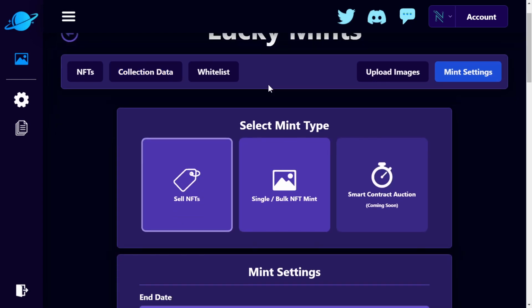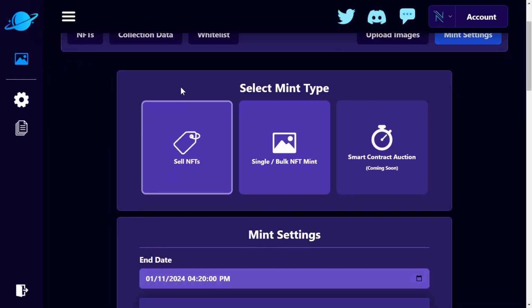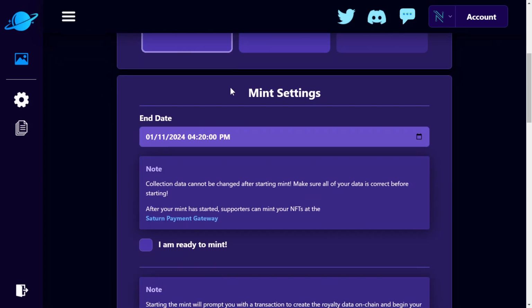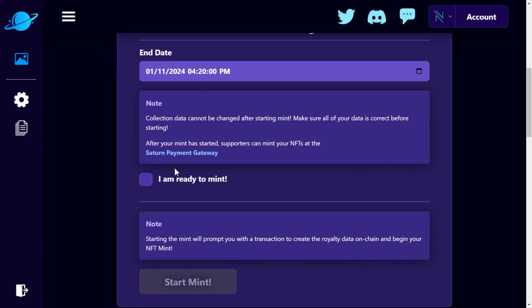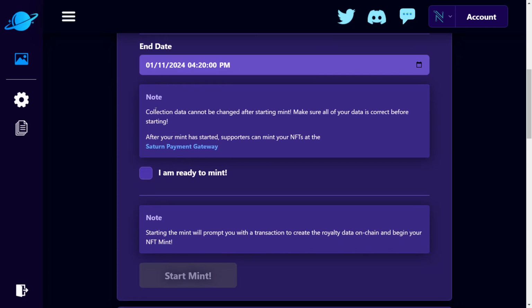Over here, because this is a collection and we are gonna sell multiple NFTs, we click on the first option, sell NFTs. Then for the mint settings, we will keep the end date. And then if you are ready, you can click I am ready to mint.